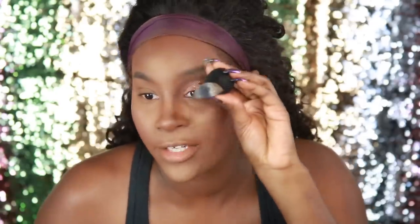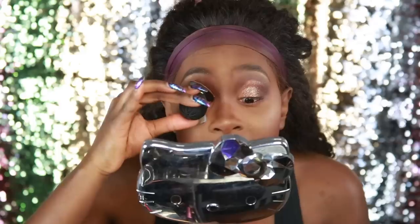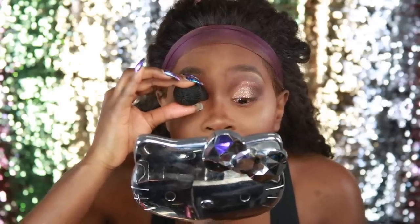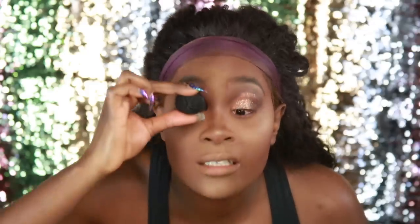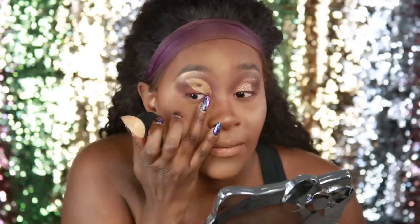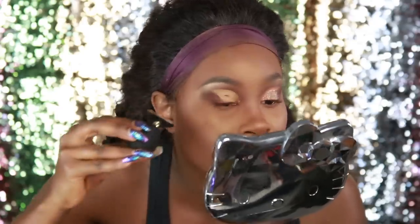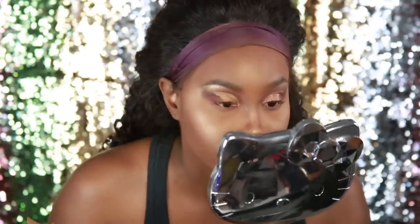It got a little bit on there. I wouldn't recommend it for the glitter though, because it barely got it on there — you can see there's still a whole bunch of product left on the stamp. On the other side I lifted it up a little bit higher, like that, and then let it go. It kind of got a little bit of that on there but it didn't get the full thing. I get why people don't like it, because it definitely doesn't get the product all over the lid like it shows in the videos — like one stamp and you're like wham bam, snatched honey. But it ain't like that.